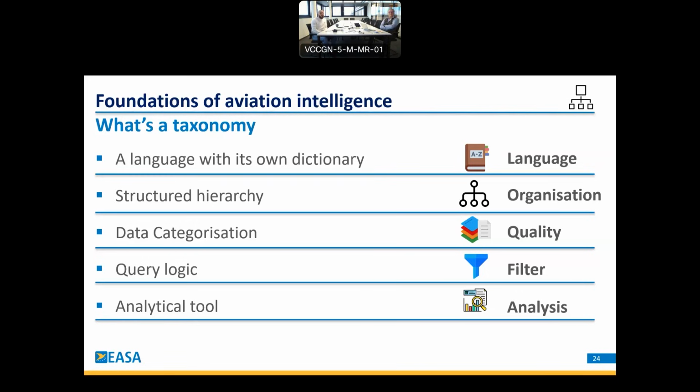Our data is also categorized. So these enable the data quality part. There are specific values on what we want to look for, and then these enable the easy query logic, so we can find immediately the data that we have stored in our database. So we don't have to read all the 5,000, 100,000 reports that are related to some specific things. The taxonomy gives us immediately the first filter and gives us the record that we are looking for.